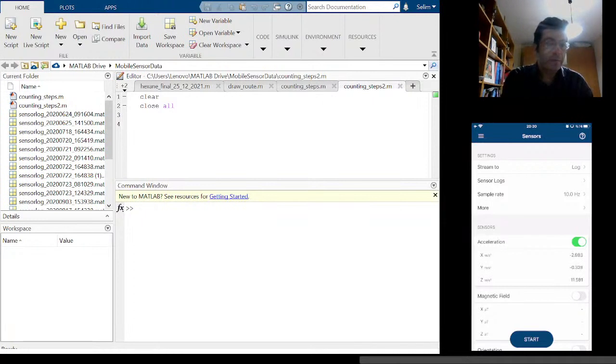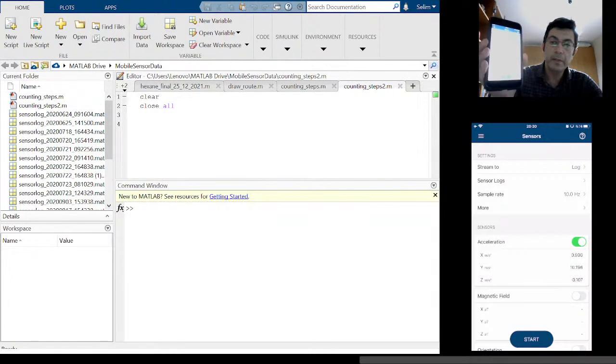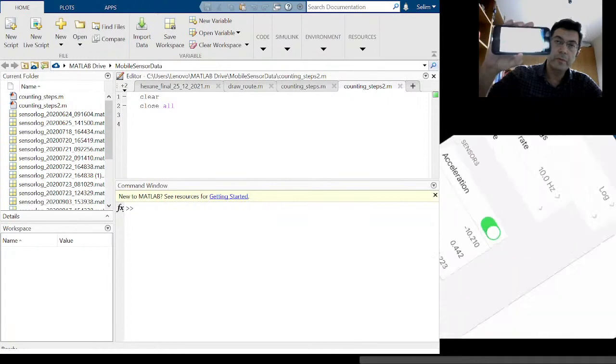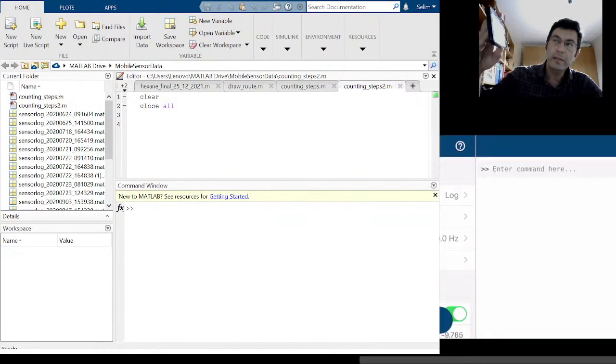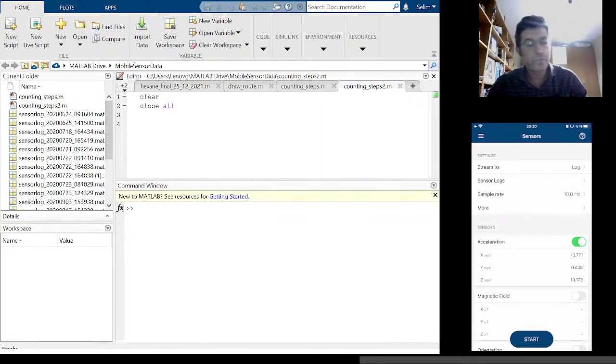However, if you change the orientation of your phone, for example, like this, upside down, as if you are using it, you are going to see that value in the y-axis, okay? And if you turn your phone this way, you are going to see that value in the x-axis, okay? So that's because of the gravity. So we are going to have that 9.8 value for it.